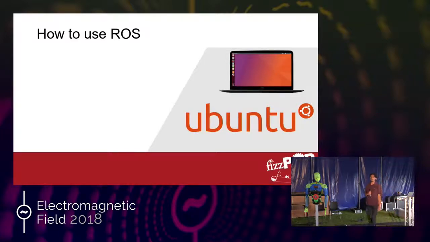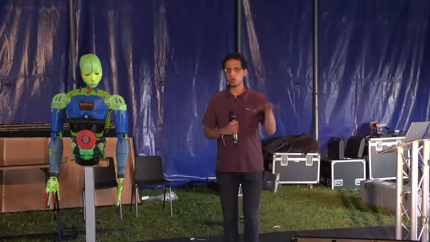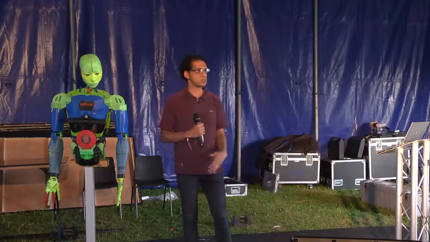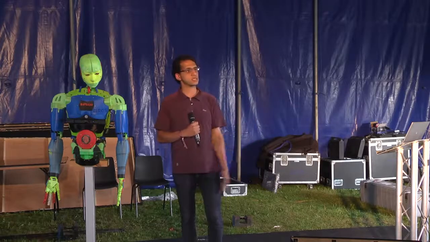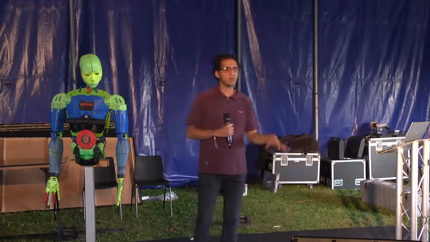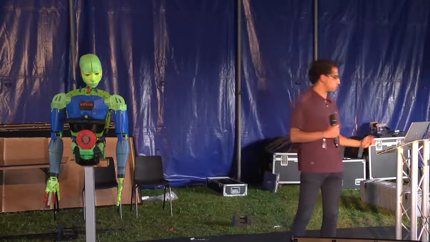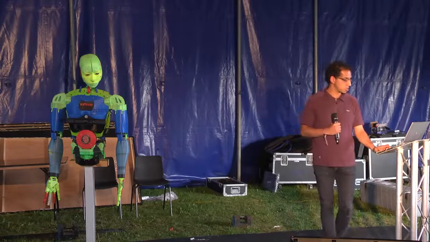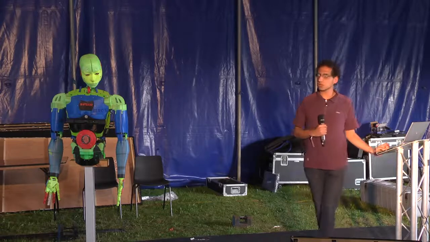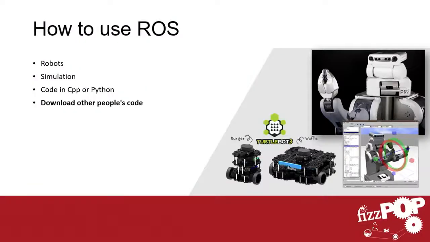You run ROS on top of a computer. It's called Robot Operating System, but it's not really an operating system in itself. So you run it on top of another operating system, which ideally is Ubuntu. And as I said, you can run it on many different kinds of computers and robots. These are robots designed by the people who made ROS, but as I will speak about now, you can run it on any robot that you design yourself.